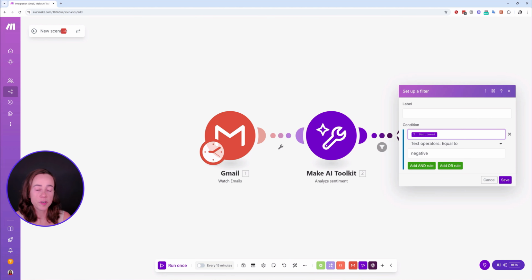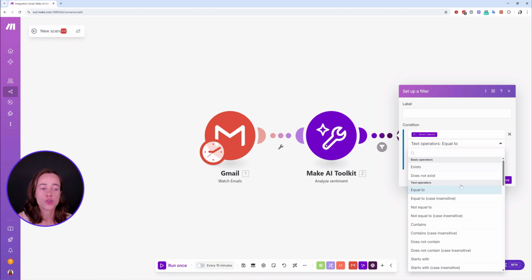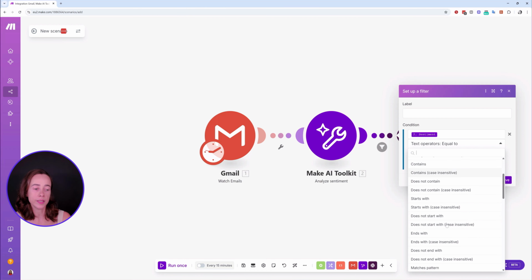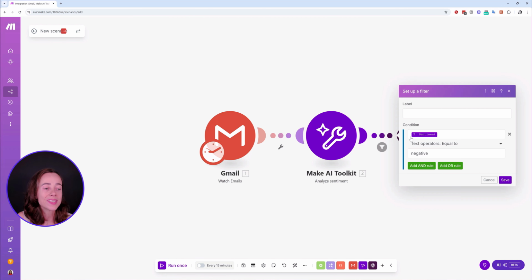It's worth having some familiarity with operators here. And if you've used any other marketing automation tool in the past, you're familiar with them, right? This is equal to, is not equal to, is empty, is not empty, and things like that. These are all the stuff that you can choose when selecting a filter for your automation, right? It exists, it doesn't exist, is equal to, is not equal to, it contains the word, it doesn't contain the word, and so on. Okay, cool. So sentiment is negative.